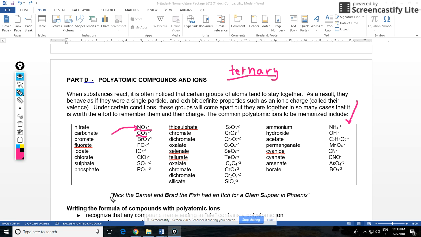There's a great little trick you can use to remember some of the common ones, and it's over here. I'm just going to walk you through it briefly. You'll notice the first word here is Nic. The N is the first letter of the polyatomic ion, so N. And the consonants, so N, C, K, represent the number of O's. And the number of vowels represent the charge. So there's one vowel, so that's -1. If you remember this saying, then you can use it to remember some of the basic compounds. Here you'd have carbonate, bromate, fluorate, and so on and so forth.